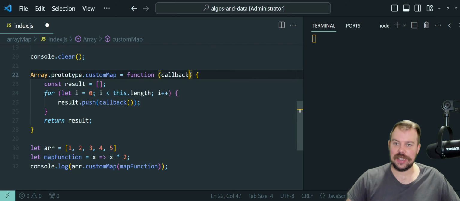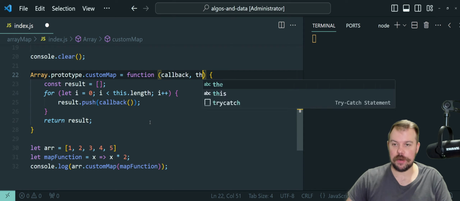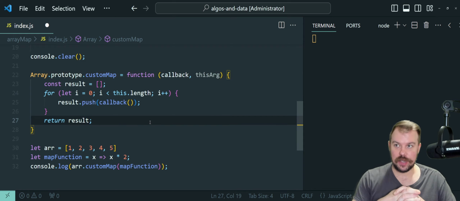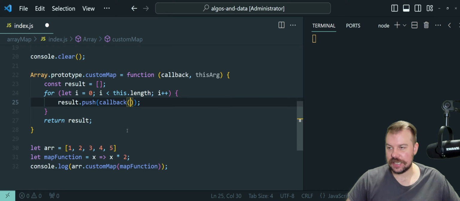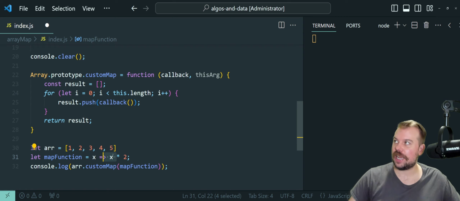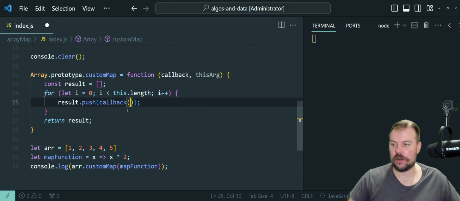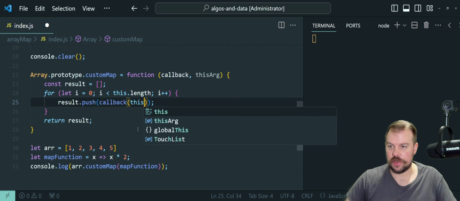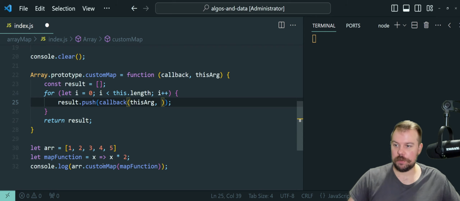Now, remember, I said that this needs to take an optional parameter, and we're going to call it thisArg. That's because we're going to follow what the MDN specs have us do. It represents each thing we are running our callback on, so if our callback needs access to it, for example, we can pass it in. This would represent this x right here. If we're mapping over an array of numbers, each element of the array would be the number value itself. So we're going to pass into our callback this arg, which would be the number, right?